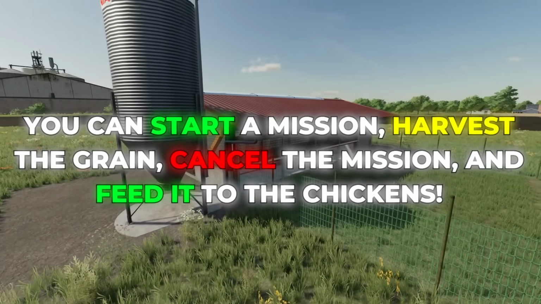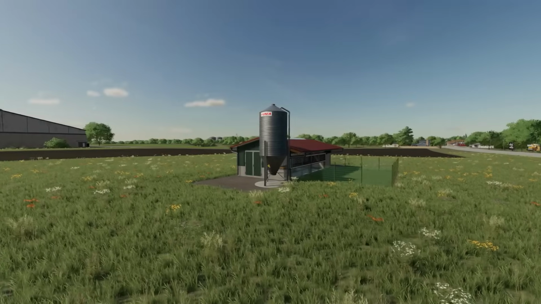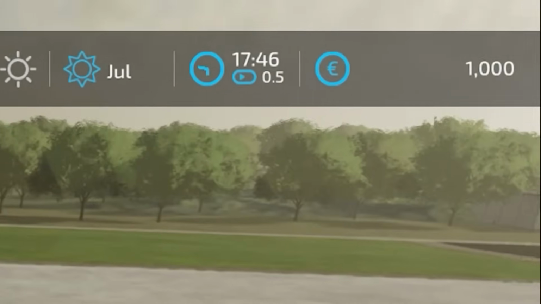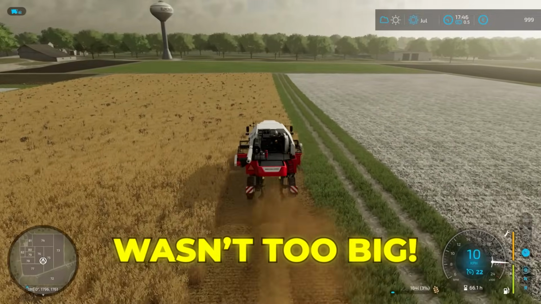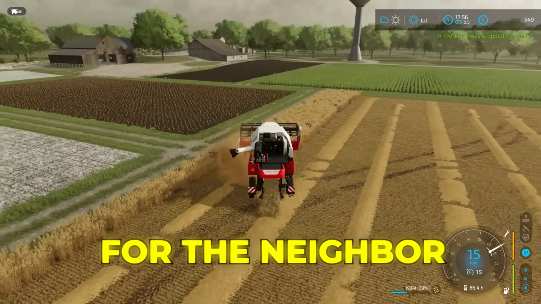Someone suggested that you can start a mission, harvest the grain, cancel the mission, and feed it to the chickens, making it very profitable. I started a new save, bought a chicken coop, filled it with chickens, and bought a tractor with a trailer. I left myself with 1,000 in the bank, so it's time to harvest. The field we received for the job was mediocre, and it wasn't too big. I hired a worker and brought the tractor with the trailer myself. The tank filled up quickly, and I left some grain for the neighbor to avoid suspicion.